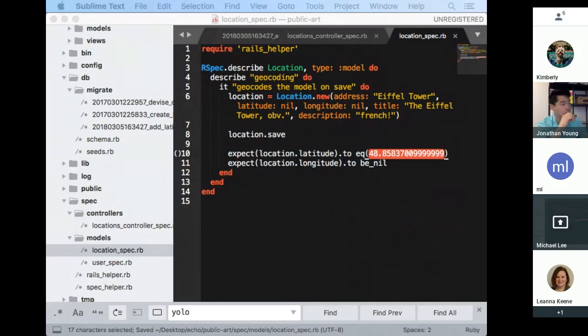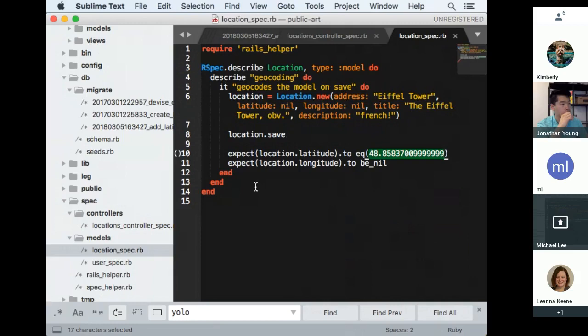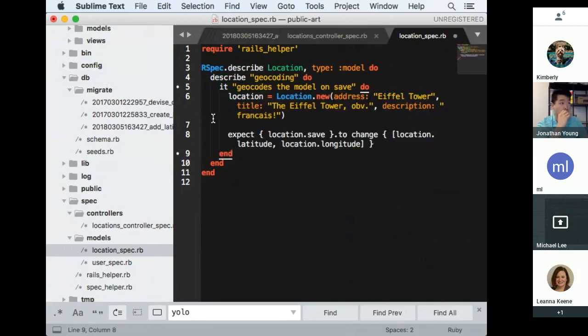I think we have an example here that is pretty elegant. We will expect location.save to change it. So that change method lets us test a before and after effect. So that's nice.